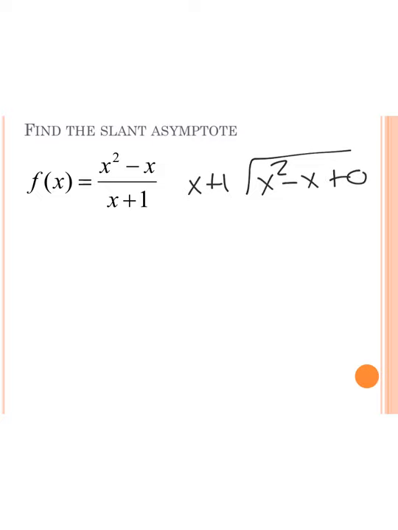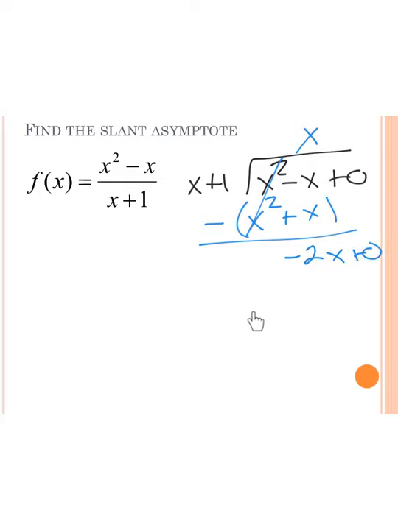The first step is we want the first term in each expression to end up being the same. So I have to multiply my x by an x to turn it into an x squared. Go ahead and put that up here. And then I'm going to multiply: x times x is x squared, x times 1 is positive x. We're going to subtract those, and my x squares cancel. When I do negative x minus an x, I get a negative 2x. Bring down the 0. And now we repeat our process.